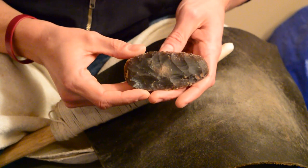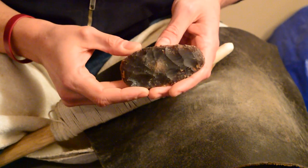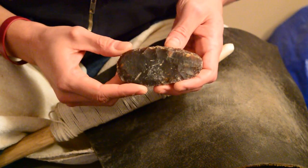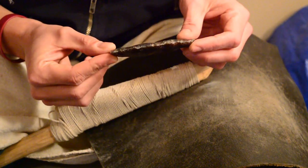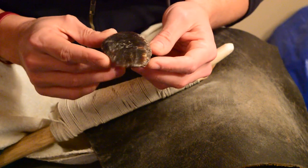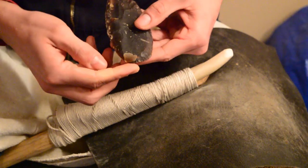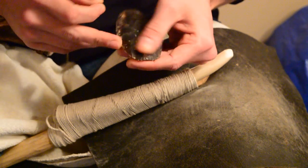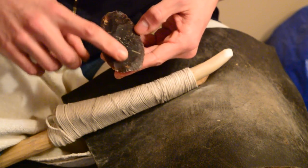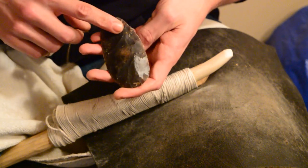Here's where we are right now. I did another 45 minutes probably off camera before I went to bed last night. This thing's a lot smaller, a lot flatter, thinner. I moved down to the indirect percussion for this one. That's all I wanted there — to try and start some convexity on this flat side here. I'm hoping to be able to flute this thing.